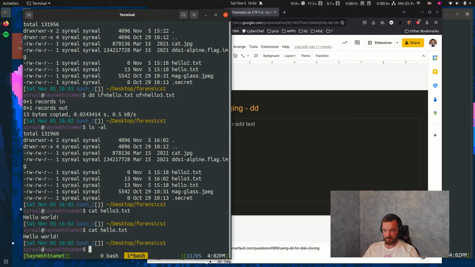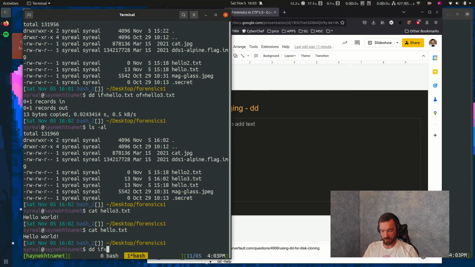So yeah, that matches. Now one thing you have to be really careful with dd is what you use for input and what you use for output. If you get it wrong or backwards, you can accidentally erase a file. And that's a bigger deal when we're dealing with disks. We don't want to erase our disk accidentally. So I'll demonstrate getting it backwards.